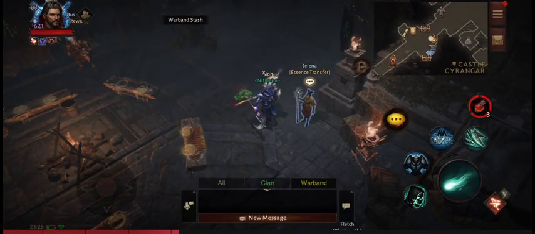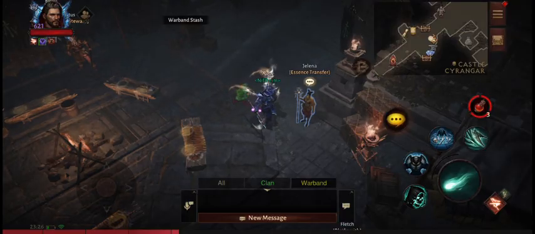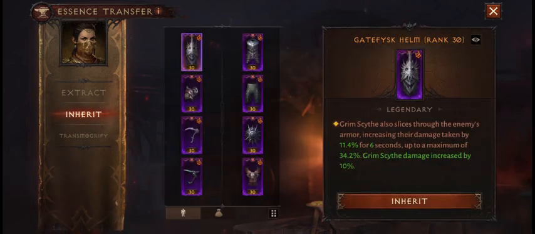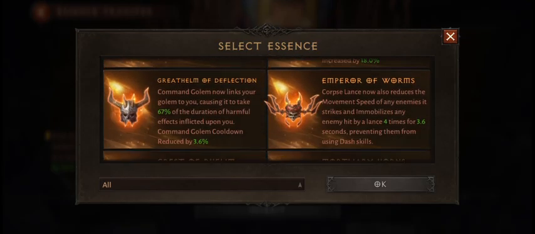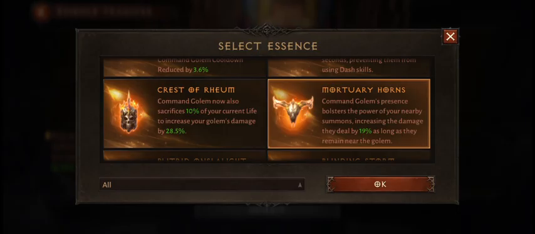And just as a reminder, I've got Soulfire, Grim Scythe, Bone Armor, Command Golem, and Mages. If you want an alternative for the helm, Mortuary Horns is the one that I'd recommend. So as the alternative, if you want to switch things up, the other one I tried was Mortuary Horns. I did try this one, I think, in 370. This is where Command Golem's presence bolsters the power of your nearby summons, increasing the damage they deal by 19%. You'll notice this because when the summons are around the golem, they'll glow a bit red to show that they're bolstered. The only downside here is if your golem moves in and your mages stay back a bit, it's not going to be that effective. It's only going to be effective once you're in a tight space and your mages are in that range. It means you have to get your summons quite close together, but that is an alternative for the helm.